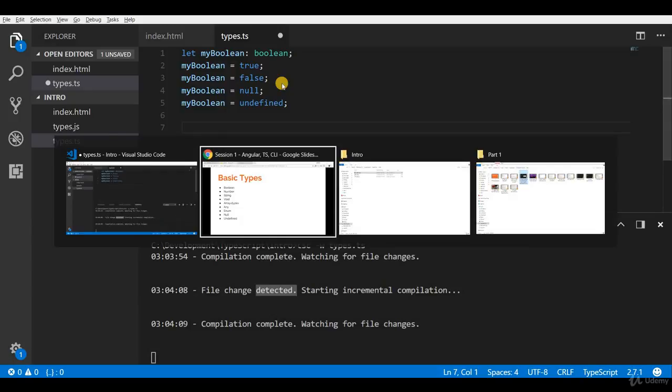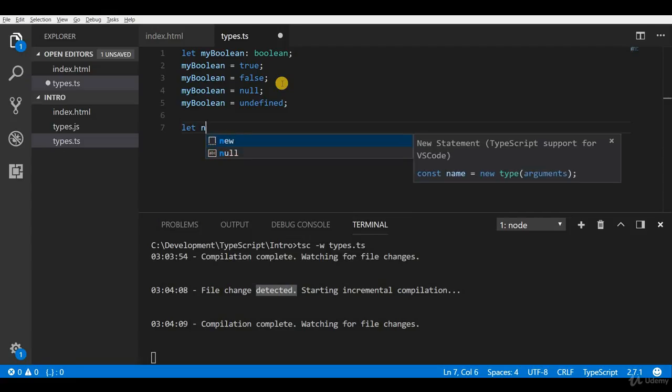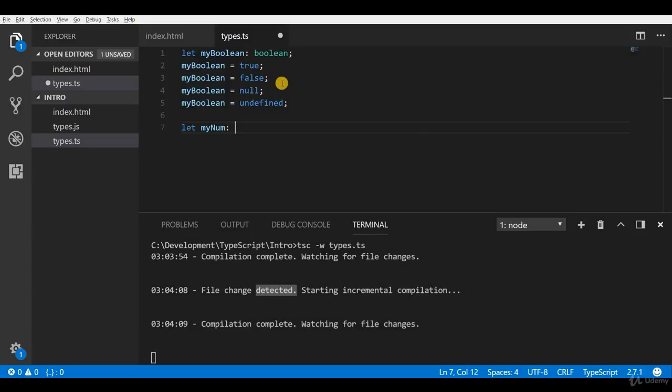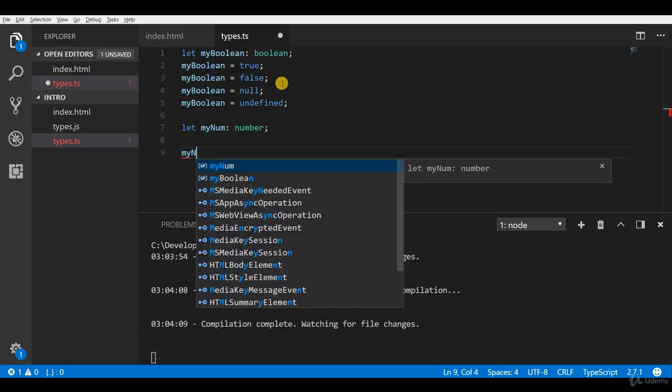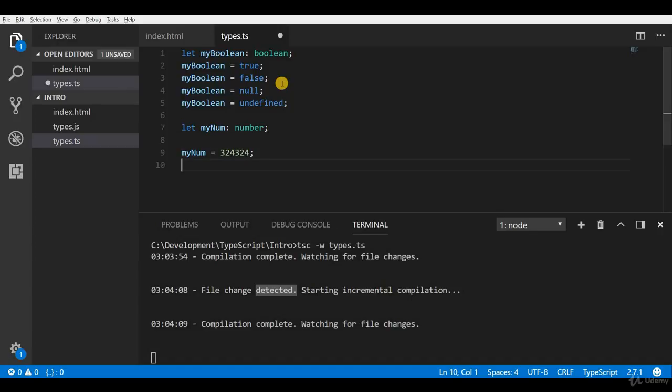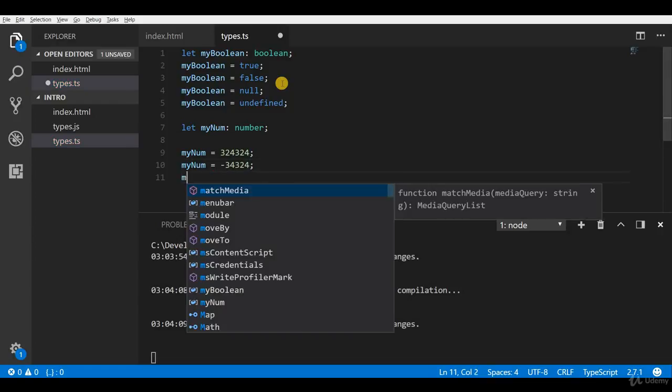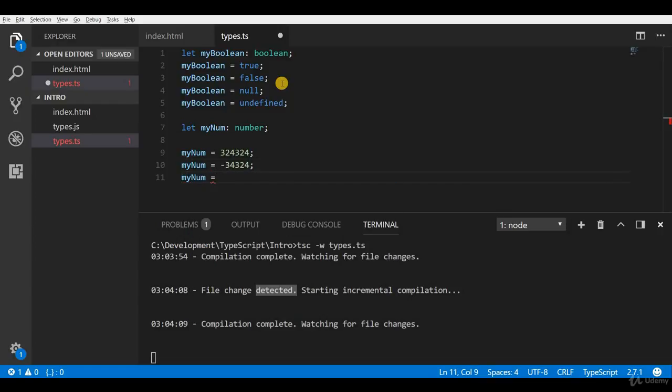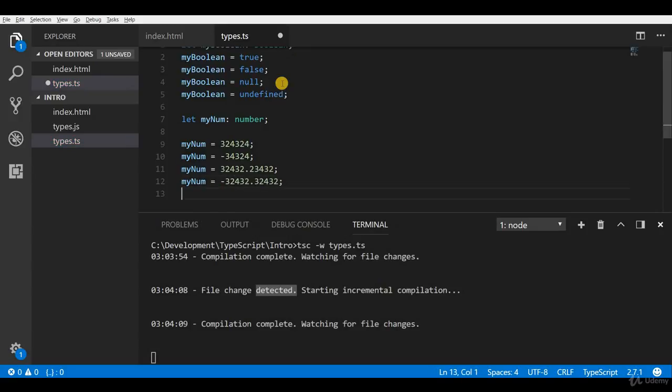The next type that we have is numbers. So let me declare a variable named my num here, which is going to be of type number, and this number can be my num equal to, it can be a positive number, it can be a negative number, it can be a decimal number, positive, it can be a negative decimal number, it can be a hexadecimal number as well, something like that.